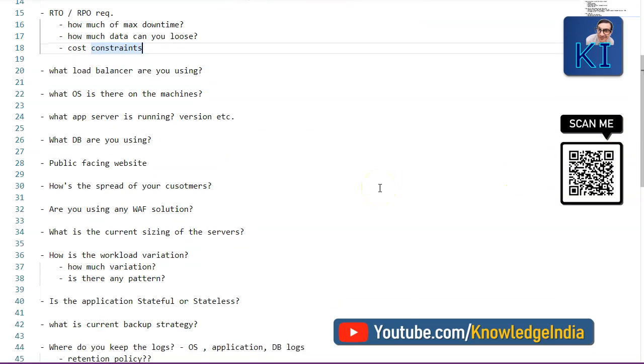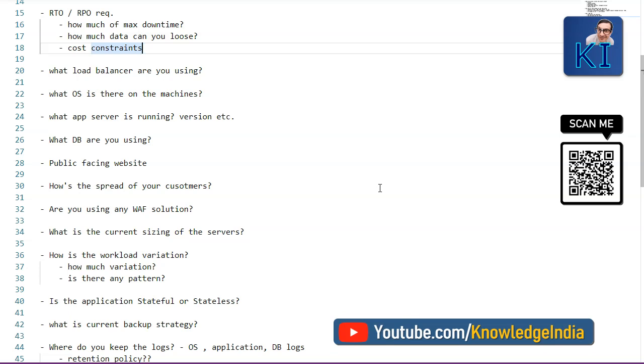See, in a region, at least two availability zones is a minimum recommended thing. Normally nobody would go and argue on that. At minimum, you should run a system in two availability zones within one region. But further to that, the point is whether the customer wants even higher availability, and if that is the case, you may go for two regions, right?